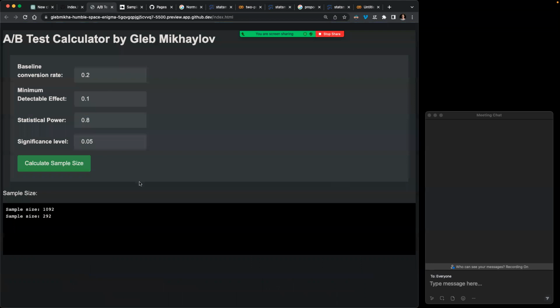Let's now make this calculator display the answer, display the sample size here in HTML. And for this, I have to read the documentation of PyScript, of course.